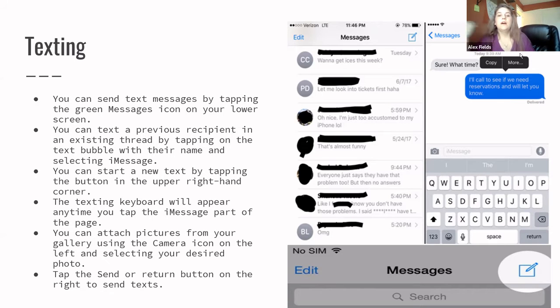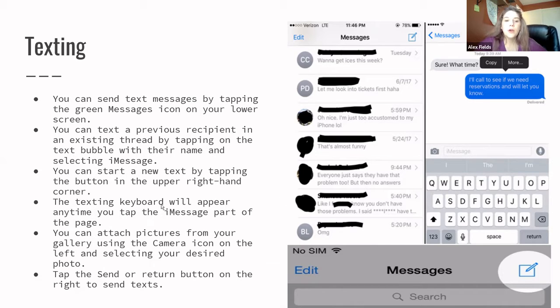Or you can create a new message to a new recipient using this. Let me go ahead and put my pointer on. Where is my pointer? Right in the middle of the screen. Oh, so you guys can see my cursor? Yeah. Oh, okay, cool. So right here, where it has a little paper and a pencil, you would click that to start a new message to someone that you already have in your contacts, or you can type in a phone number.